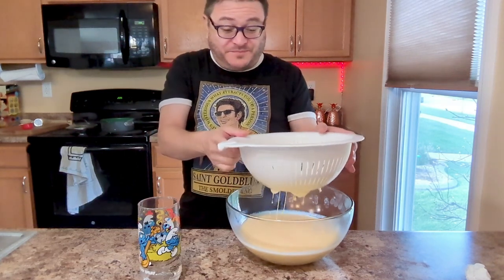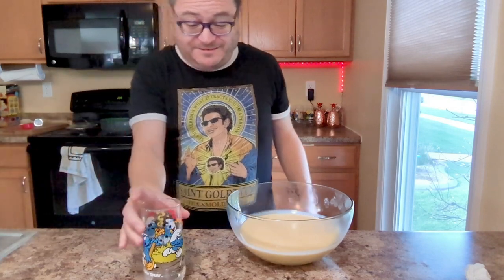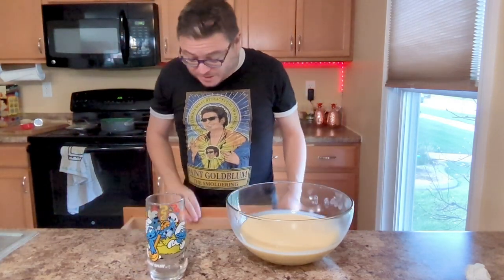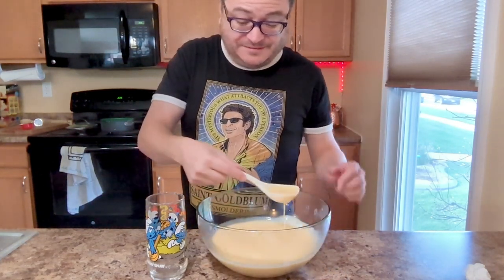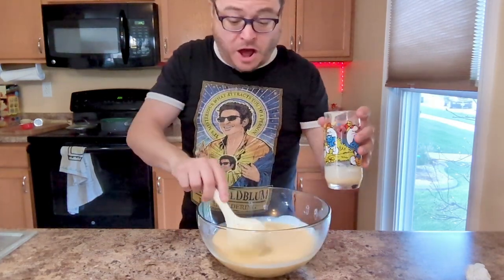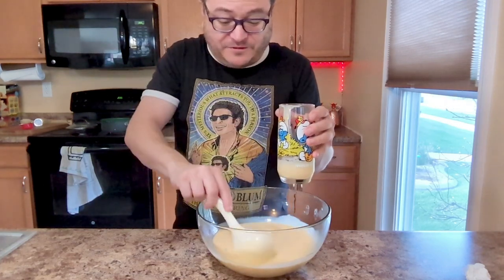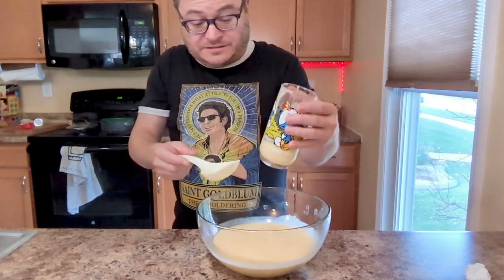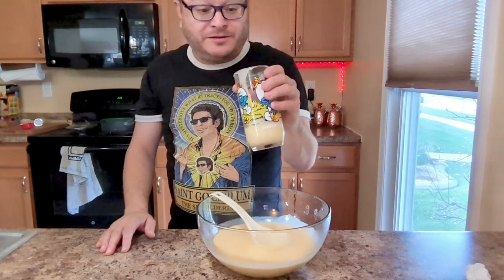Cottage nog. In a glass. Going with Harmony Smurf today. You know what? It looks like punch. So let's do it like punch. A little holiday drink for you and the family this season. If it's any good, you know, do it. But there's a certain amount of cottage nog in a Harmony Smurf glass.